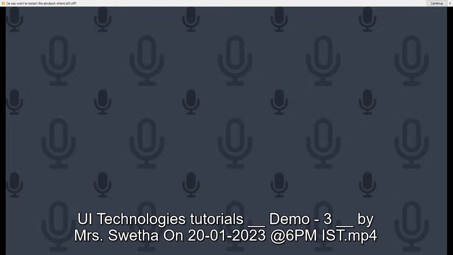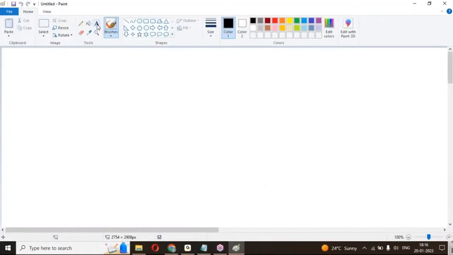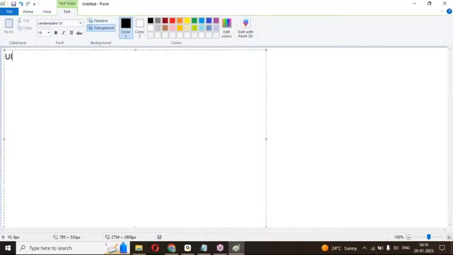Like that, I'll continue on this web UI programming. Here, first we'll discuss UI. What is UI? Here it is web UI programming we are discussing. It is one web programming. You can convert it into a mobile app, desktop app, or tablet app. Here, UI is a user interface.